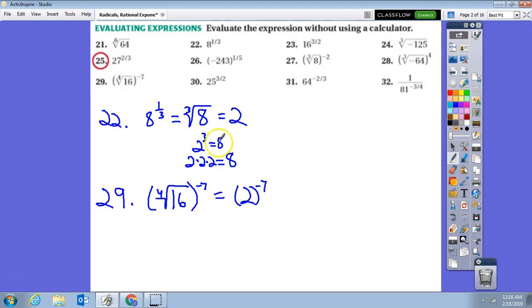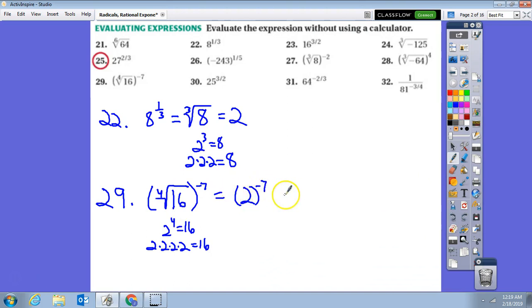So you got to realize that 2 can be the cube root of 8, but it can also be the 4th root of 16. Don't get stuck in that whole perfect squares thing either. 16 is a perfect square, but we are looking at what to the 4th power. 2 to the 4th power is 16. Or what times itself 4 times. 2 times 2 times 2 times 2 is 16. So when you are asking a root, look at that index to figure out what power you're talking about. That lets you know what kind of root you're looking at.